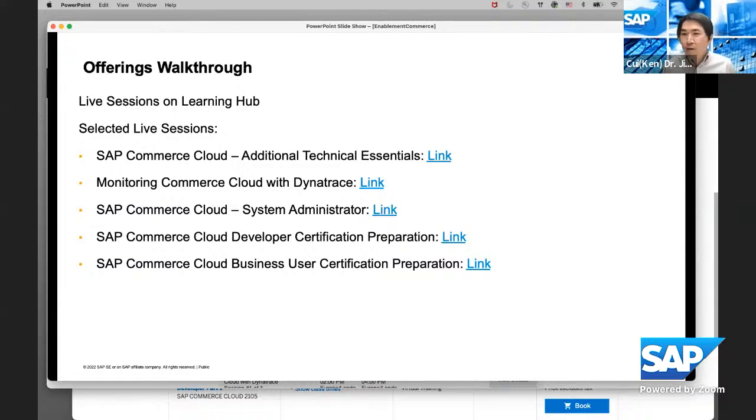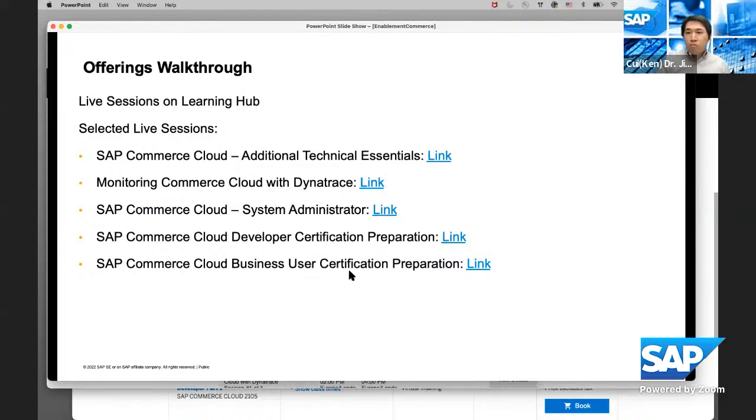But on the other hand, they are very valuable to hold, because it is now the dominating product of the commerce area. I'm very proud to say that as an SAP employee. And then you should also get a certification either as a developer or as a business user.